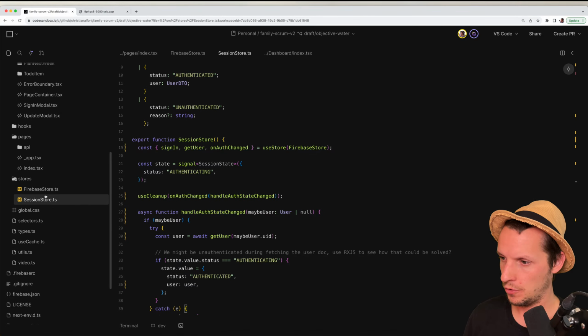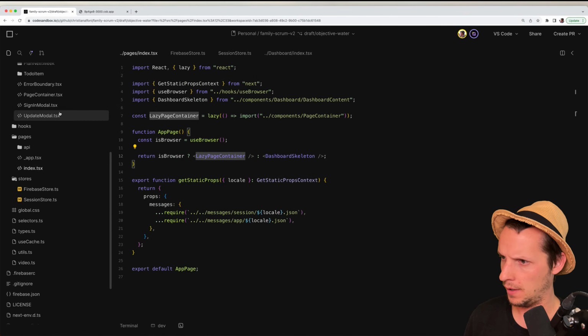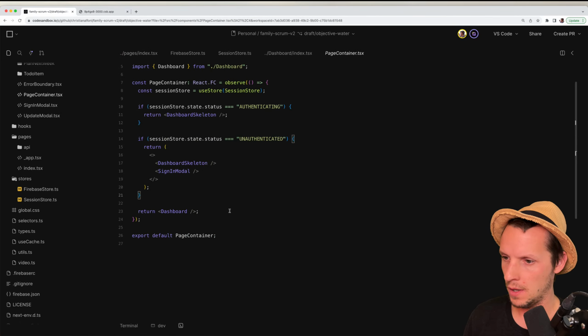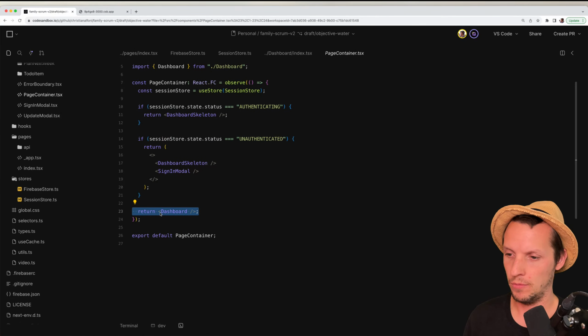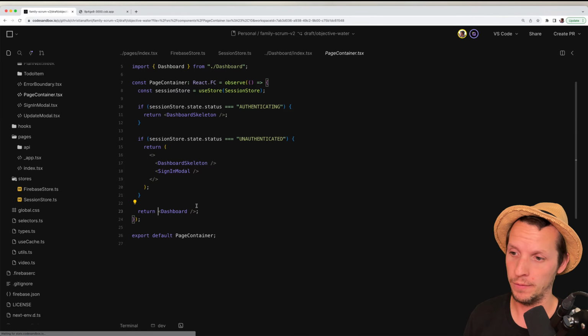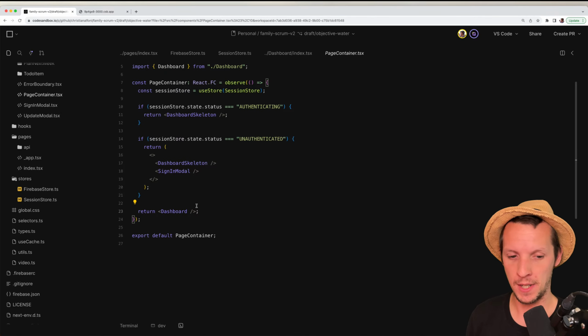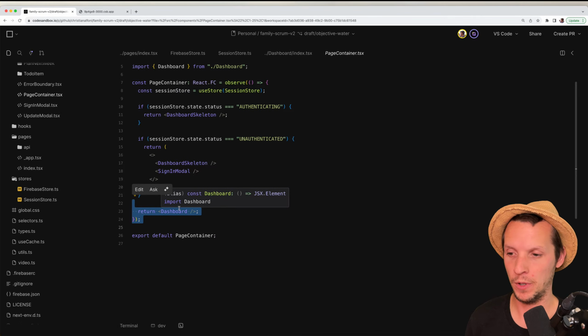Because what we're going to do now, if we look at the page container, is that we're going to render out the dashboard. But when we do that, we are going to expose a new set of stores. And this new set of stores will be in an authenticated state, right? Because we mount them when we're authenticated.